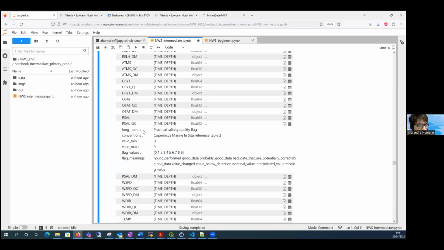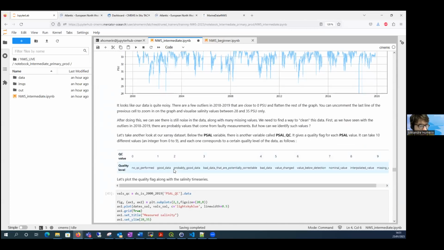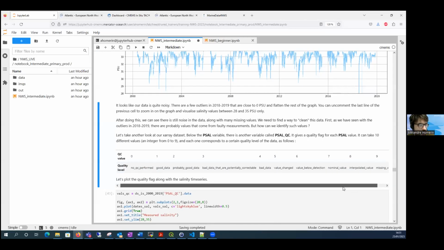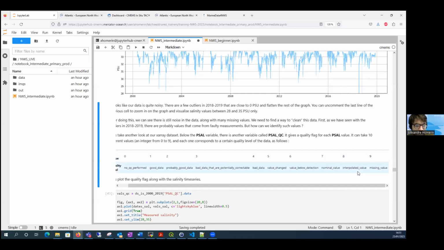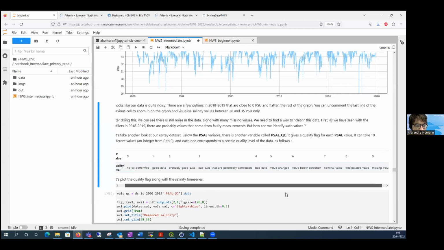So for example, if this variable is equal to 1, it means that the corresponding point in salinity is good data. You can see it better in this table. So I'll clean this data by only selecting data that is good, probably good, or interpolated and nominal. I'm excluding bad data, changed values, below detection, missing values, etc.